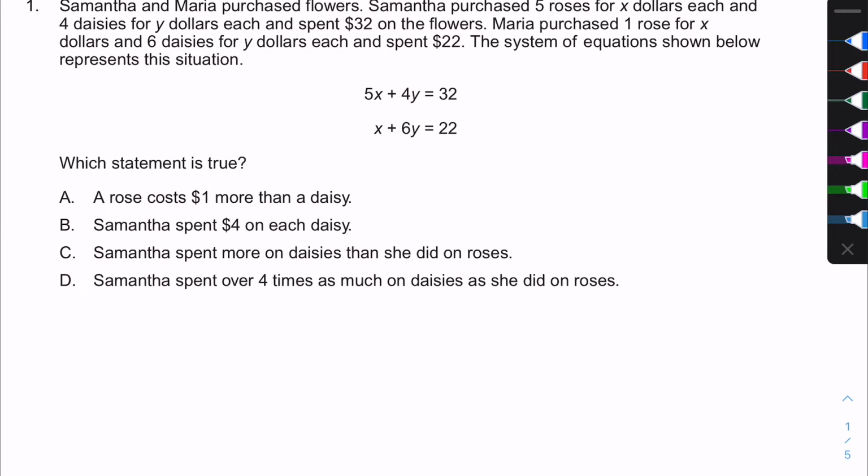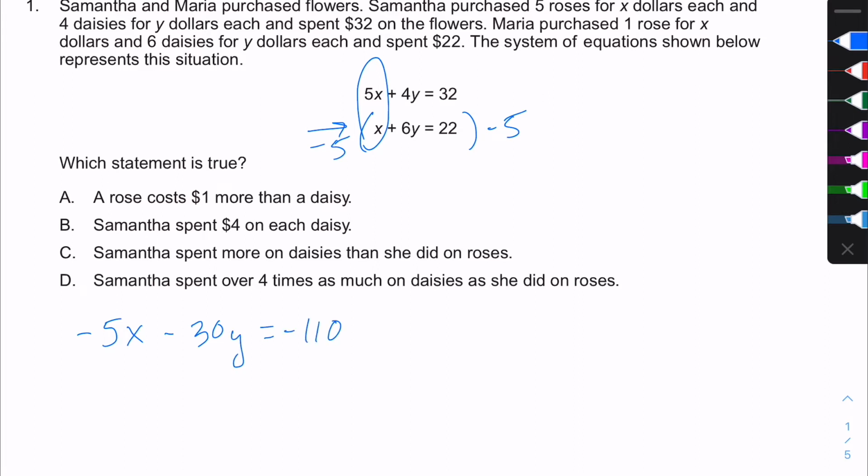Okay, so lots of different ways for solving systems of equations. This one is in good form to do either substitution or elimination. I'm an elimination person. I generally gravitate towards that most of the time. So if I look at the 2 equations, I'd like to take this second equation and make the x's line up. So I'm going to leave the first equation alone. I'm going to multiply the second equation by -5. I always like to make the signs opposite. So if I multiply this equation, both sides, by -5, I get -5x minus 30y equals -110. Okay, so that's our second equation.